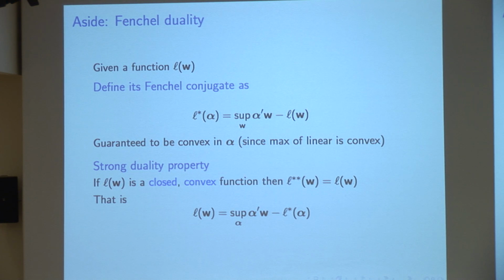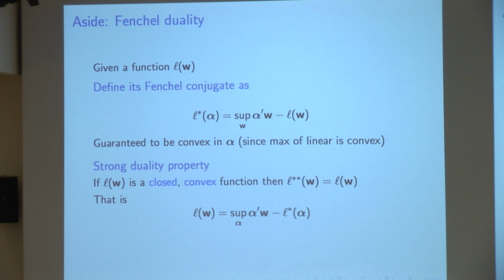And here's the key concept we're going to use: the idea of a conjugate function of this function. This is just a definition. If you give me any function L of W, let's define the Fenchel conjugate to be this thing here. What it does is take your old function, negate it, and then take a supremum, a maximization over your variable, of some linear term parameterized externally, minus that function. So let's say you had a convex function; it turns it upside down, it's concave, and then we add a hyperplane. The hyperplane is fixed externally, and then we're just finding the maximum value over your original parameter space. I'm sorry, I should have drawn a nice picture for you, but anyway, it's just a definition, okay?